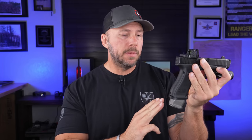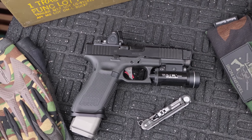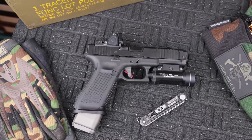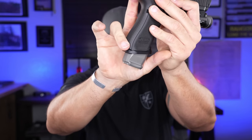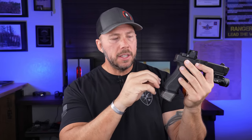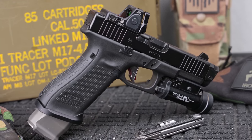The SLR Magwell will work with your factory Glock base plates, Factor USA base plates, Taran Tactical base plates, SLR base plates, and several others — I think even the Tyrant ones work. That is something to take into account: this is pretty much universal with the most widely carried magazine extensions on the market today. One of my personal favorite parts about the SLR is the screw they use on the back right there — it is flush fit, flat, with a wide head that evenly distributes force. Much better than the big button heads some other companies use that can actually tear up your hand after long days at the range.